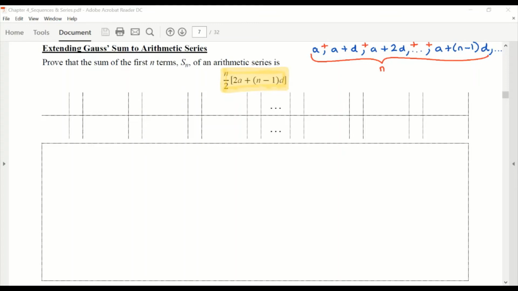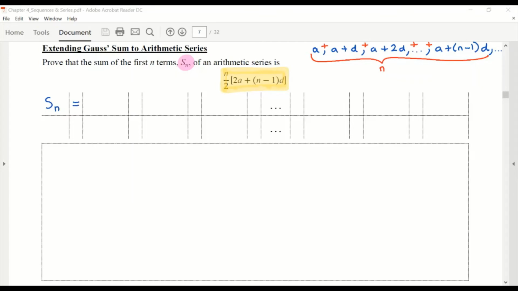So let's do this. In the first statement where it's asking us to prove something, it says that the sum of the sequence is called Sn. So the capital S stands for sum, and the subscript is how many terms you're summing. So that's what we're going to do. We're going to call this sum Sn. So we're going to write that in here. All right, so Sn, and you see how I've partitioned it again, and we're going to write out each term of the sequence first of all.